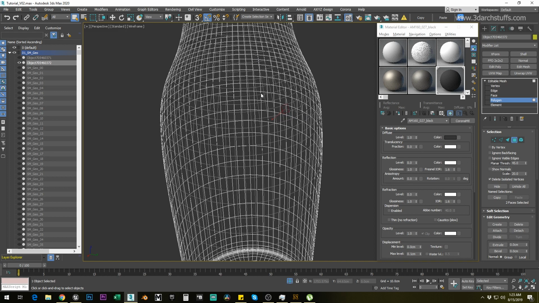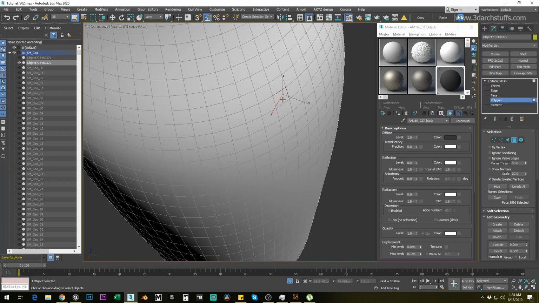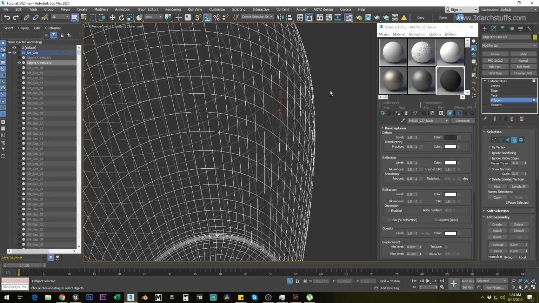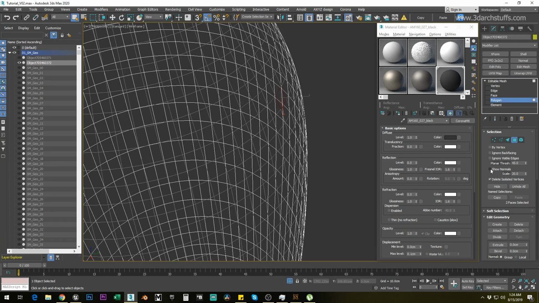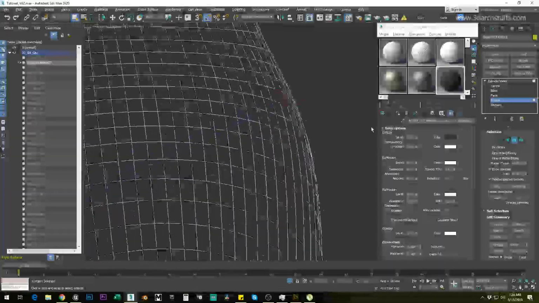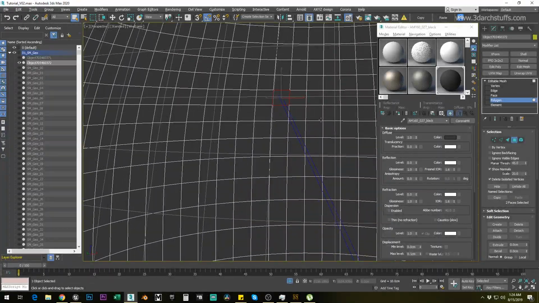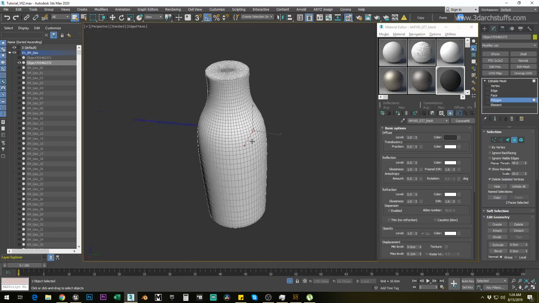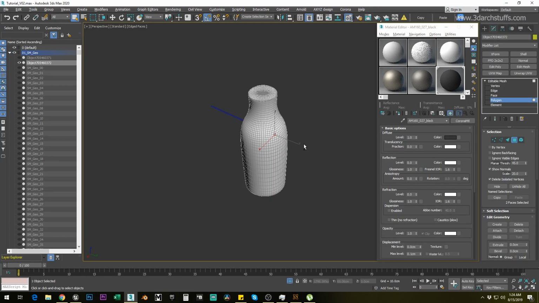So if you see, if I click here and then I show normals, the normals are facing inside. That means this has the bug of normal flipping.